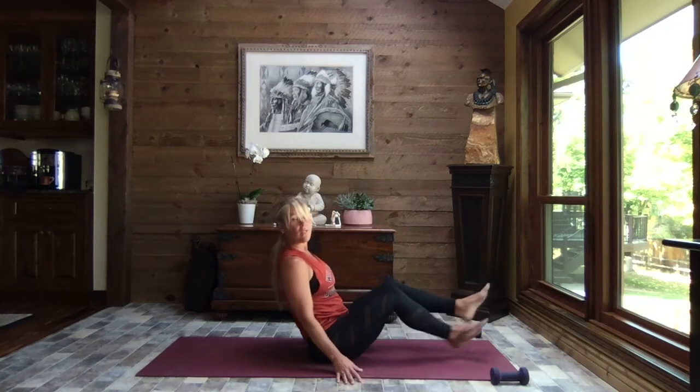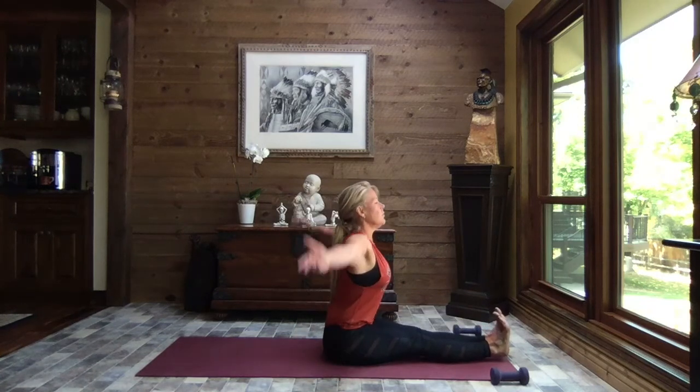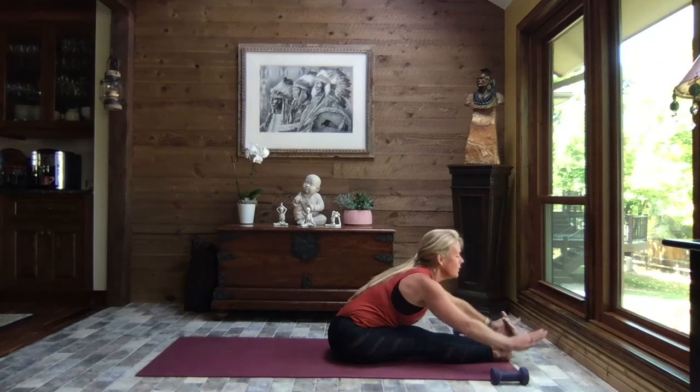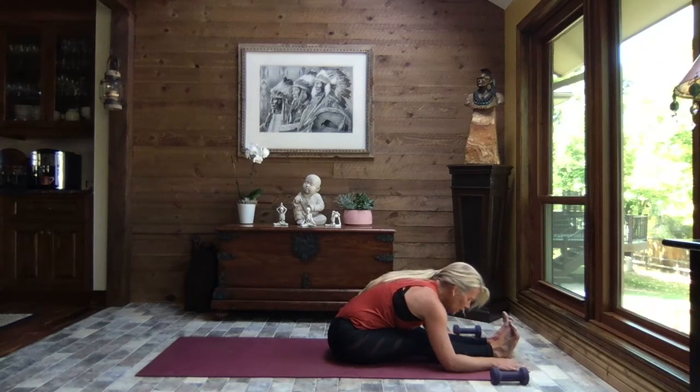Rock back to the point where you can extend those legs out nice and long. Flex your feet, reach to the sky. Exhale, lengthen and hinge it forward. Tummy down, chest down, hands, and relax the weight of your head.